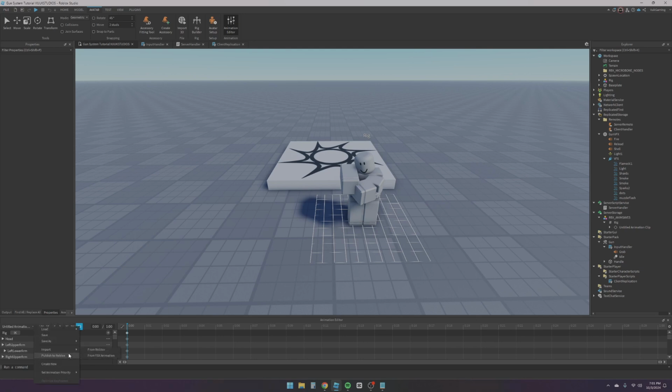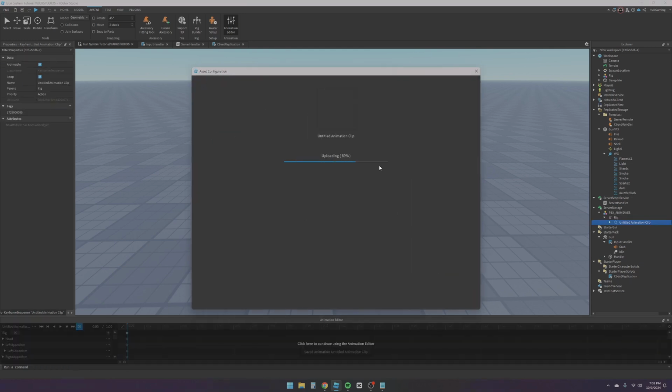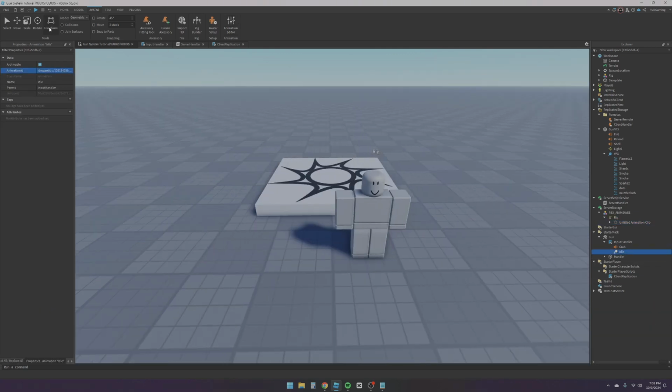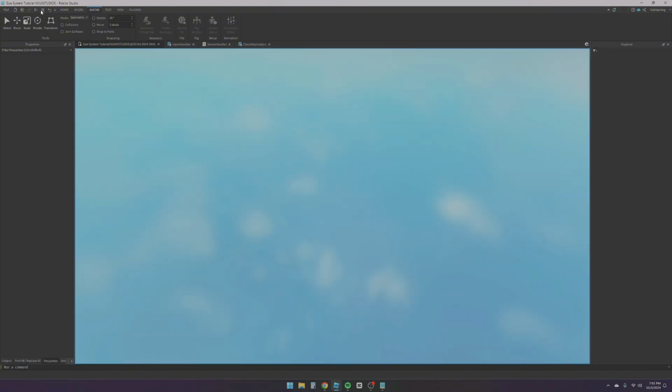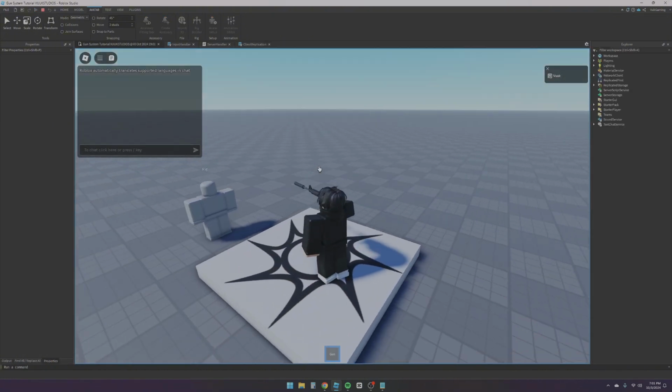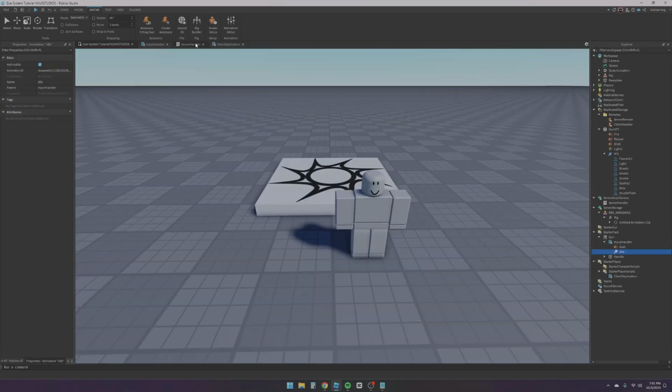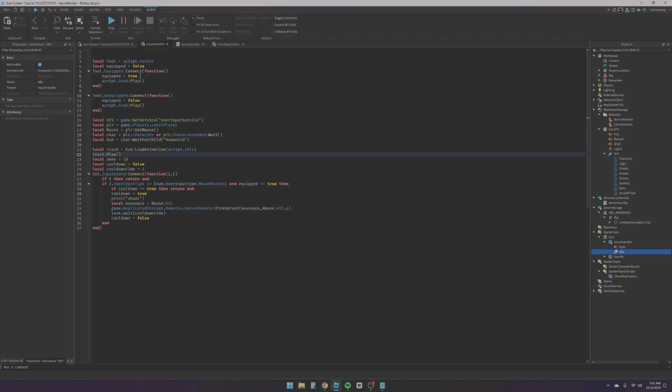And I think what we actually have to do is make this action right here, press publish, and redo the whole thing again, where we copy the ID and put it inside of the idle. Boom, there we go. And that should have us with the idle animation. Yeah, I think we have to put the idle animation only when you equip it, though. I forgot about that completely.